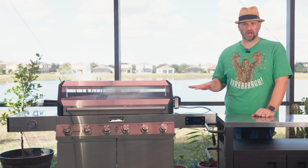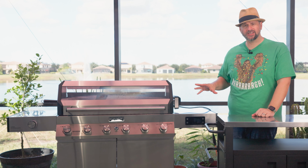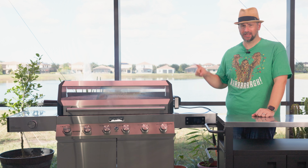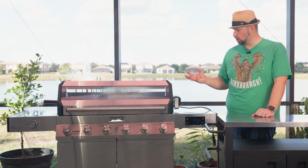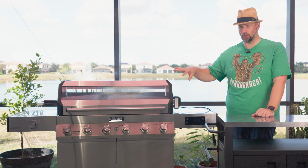All right, this cook is rocking and rolling. We're about 30 minutes in. I'm getting my temperatures kind of dialed in, just messing things back and forth. As you can see, the little smoke tube trick is working really well. I got the pellets lit. I'm getting some good smoke coming out of that tube. I've got it over the burners that have no heat on them.